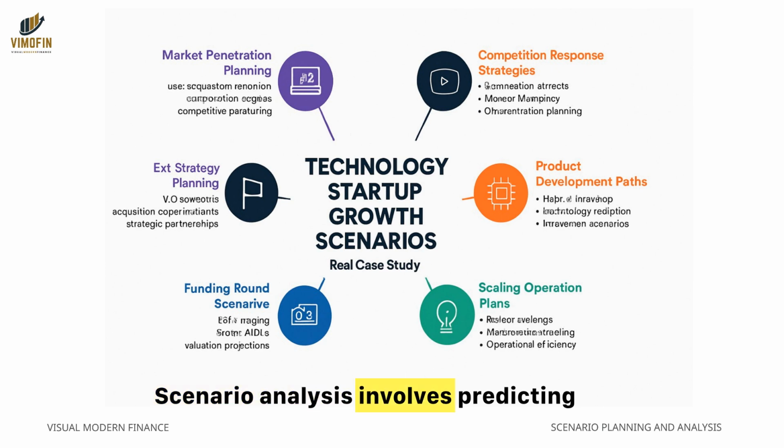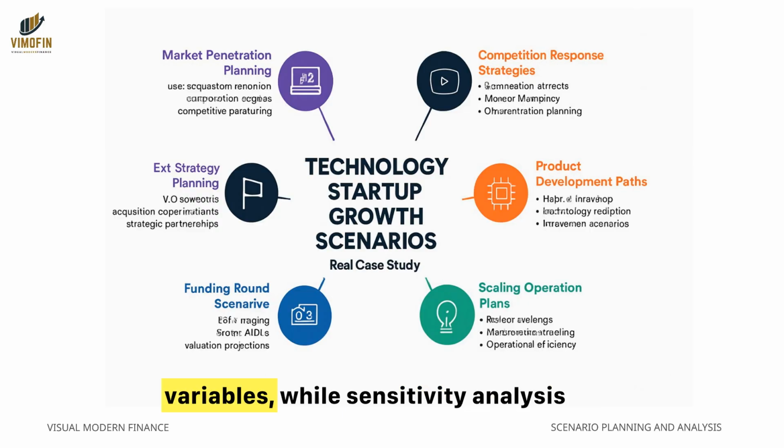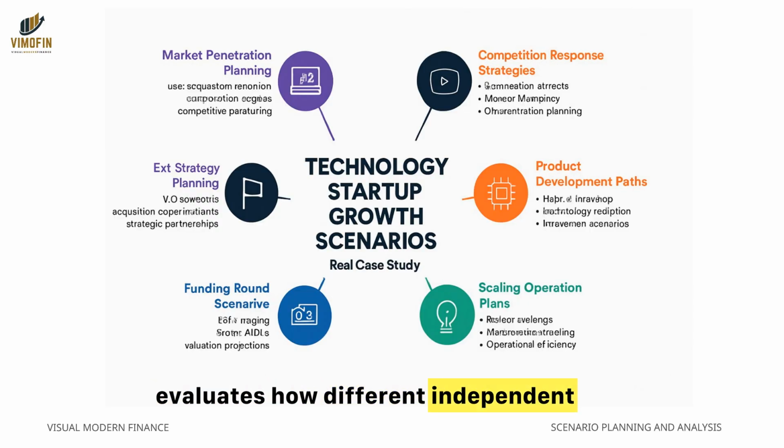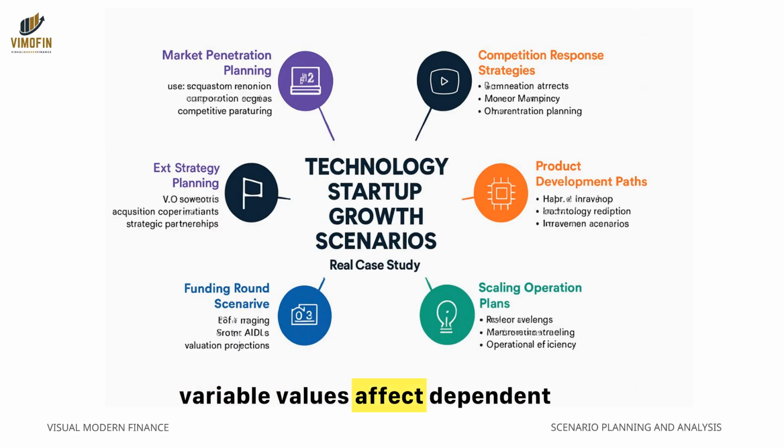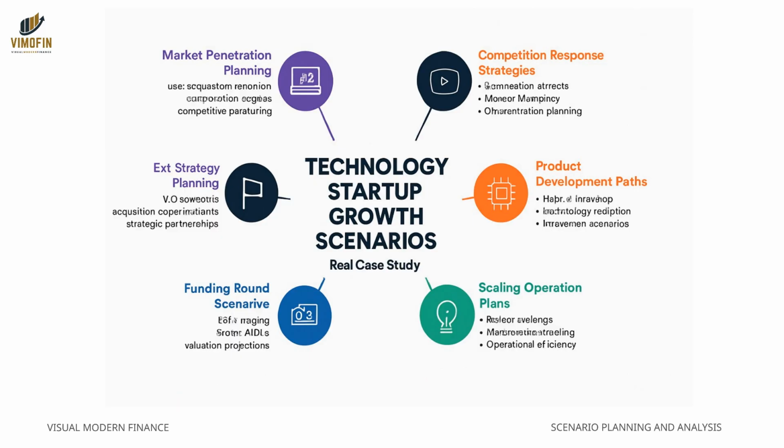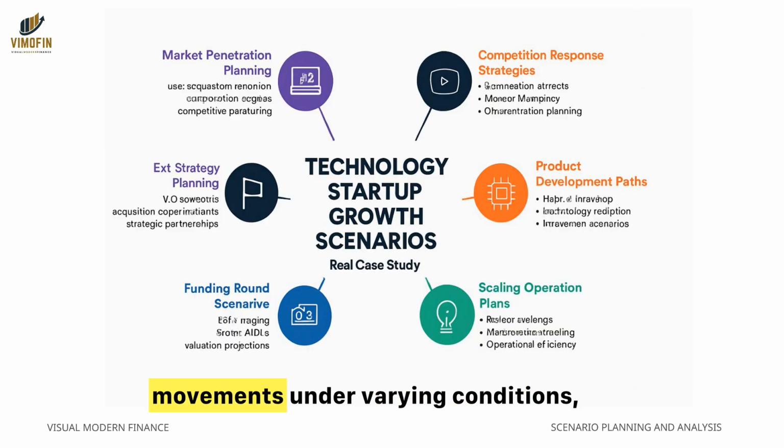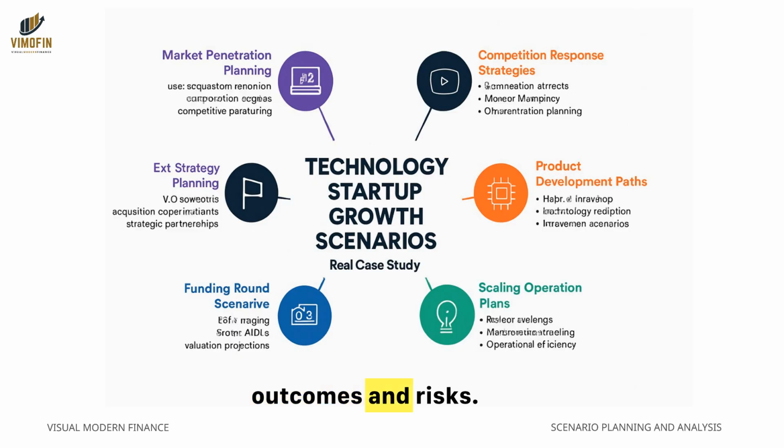Scenario analysis involves predicting future investment values by examining changes in existing variables, while sensitivity analysis evaluates how different independent variable values affect dependent variables. Both methods analyze metric movements under varying conditions, providing insights into potential outcomes and risks. These analyses are crucial for informed decision-making in financial planning and investment strategies.